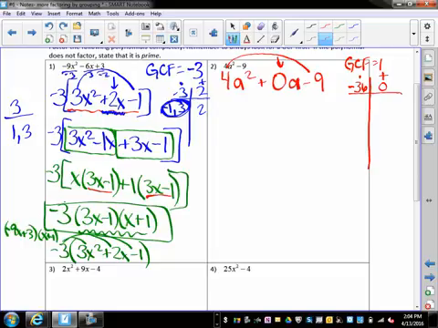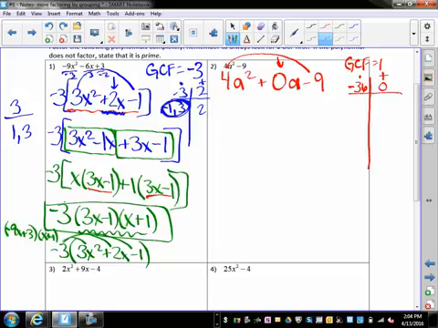Expound on that, Jordy. Repeat it again. In order for my numbers to add together to be 0, what has to be true about those numbers? They both have to be the same number, but one is positive and the other is negative. Very good. So they have to be the same number, but one positive, one negative, because that cancels out, right?